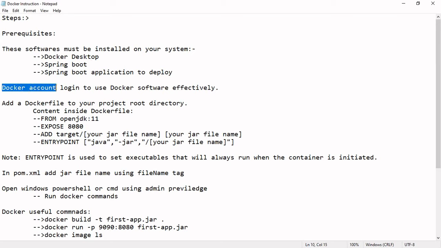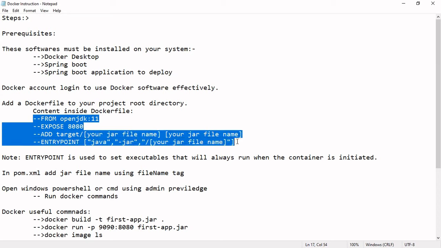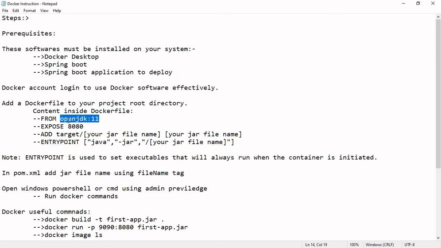Then we need a Docker account for accessing the contents and services of the Docker platform. And we need to create a Dockerfile inside the project root directory, and inside that we will mention these four lines which tell about the dependencies of our Spring Boot application. The first line is the JDK version that we used when creating the application, and this is the port number on which the application is running.